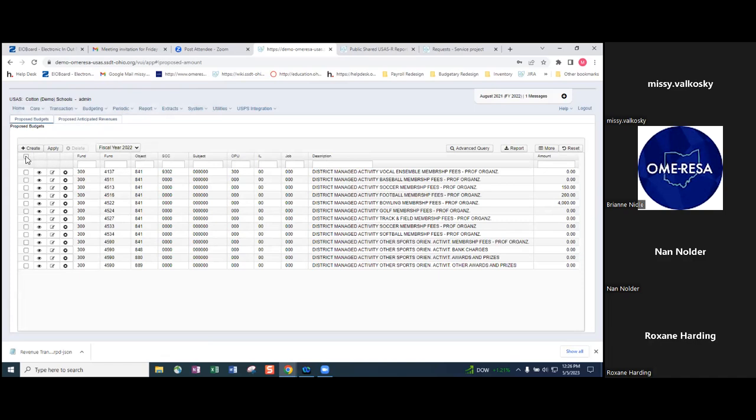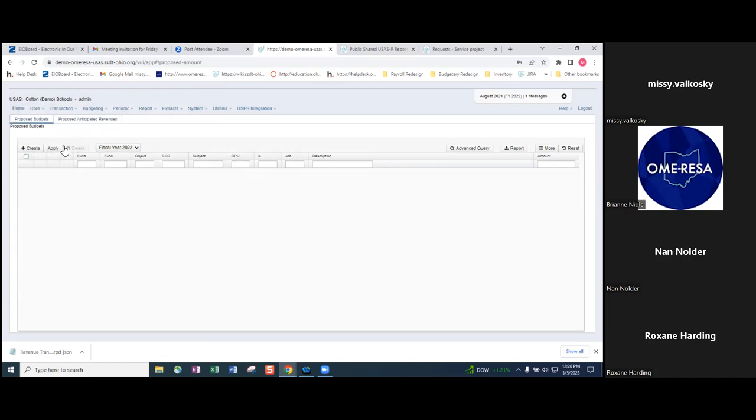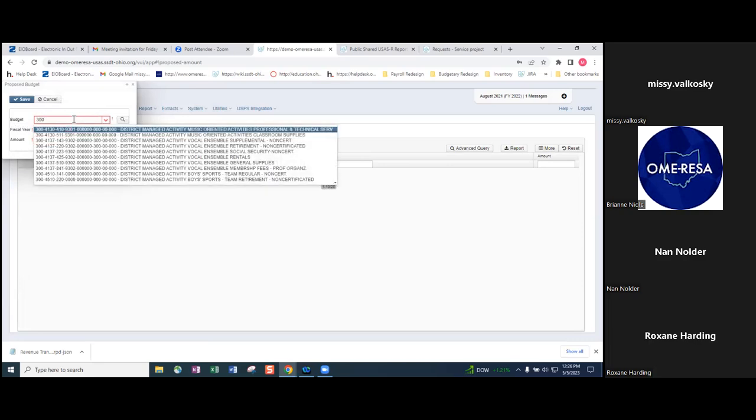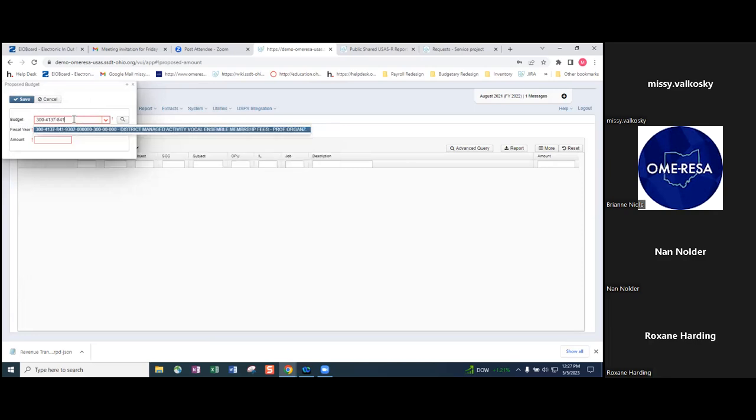I'm just going to do this so that we can prove our point here. I'm just going to create one. I'm not going to go clear back to the scenarios. 300 hyphen 1137 841.